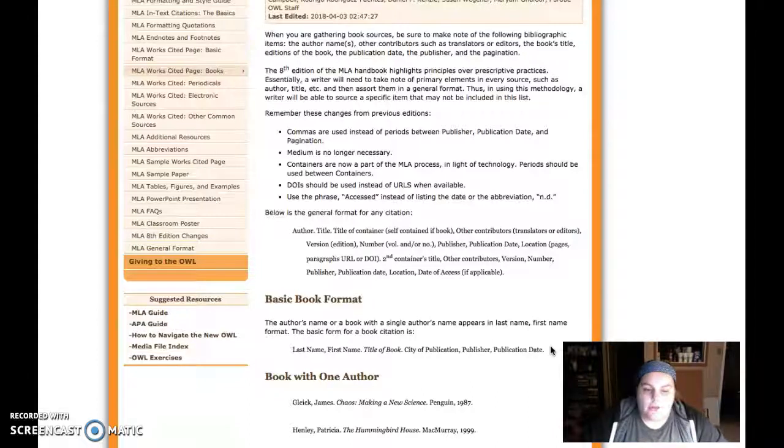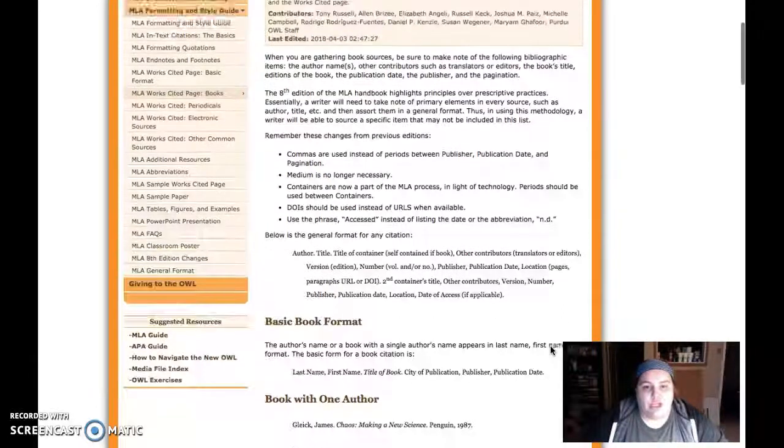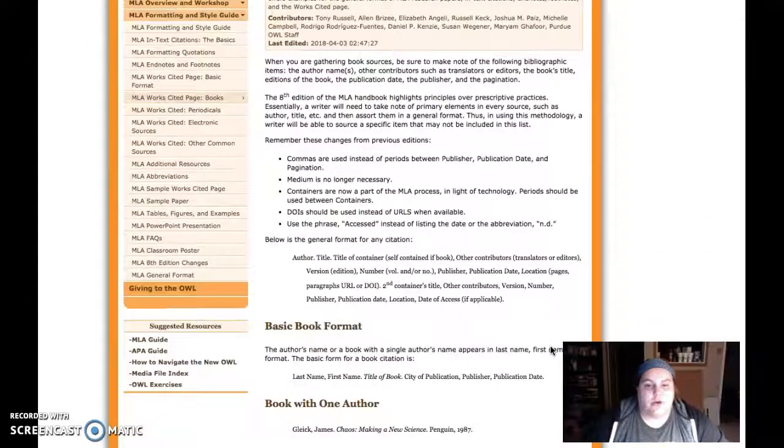Please do not use Citation Machine or Easy Bibliographies because they tend to leave out easy information. This is a site that you can use. OWL is a site that you can use that will let you plug in the information instead of guessing for you, and you'll get a better and more accurate citation out of it.